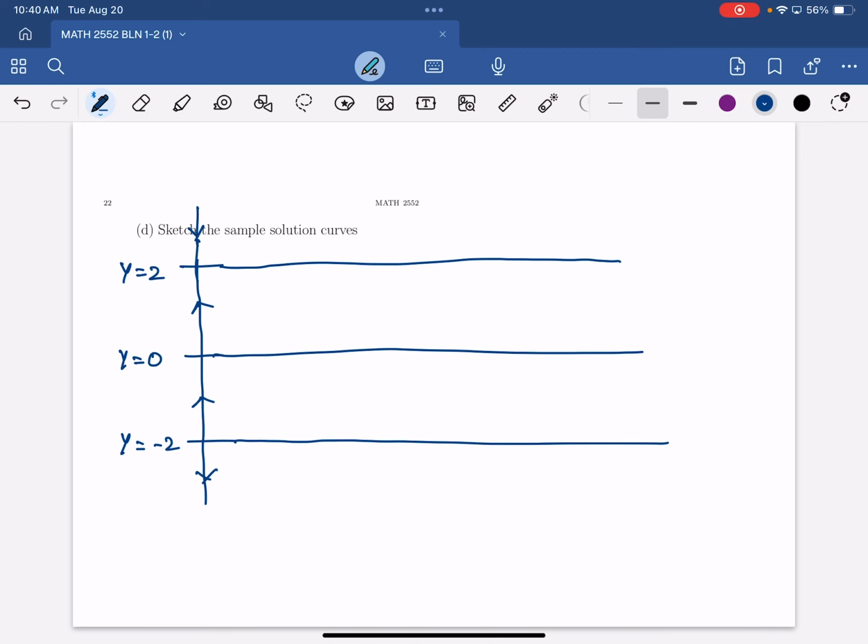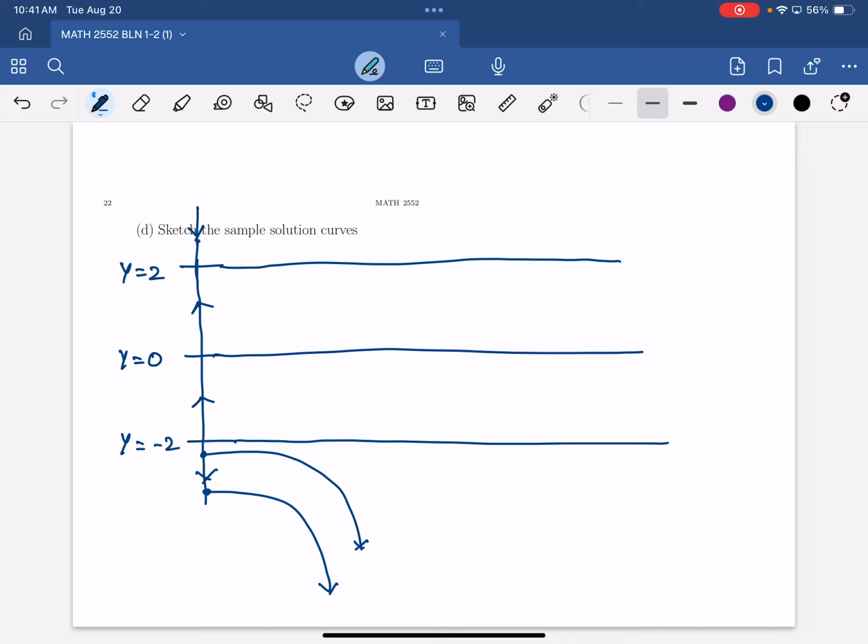And you can check all the concavity and stuff like that. But if I were to skip the computations and give the rough sketch of the solution curves, so if my solution begins here, it's diverging from y equals -2, so it goes like that. Are you with me on that? If my solution begins here, that means my solution is diverging and it goes away like that. Is that clear?